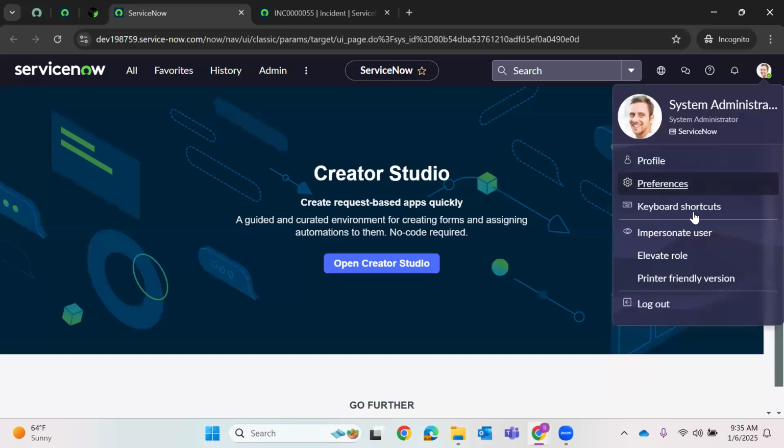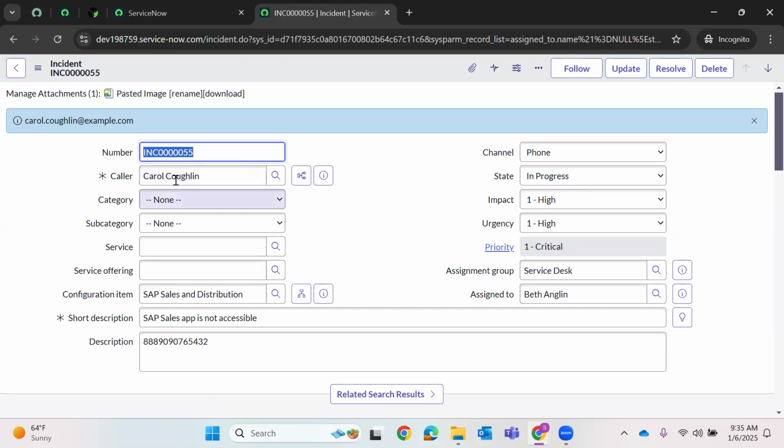So we are a system admin, and the incident caller is different.